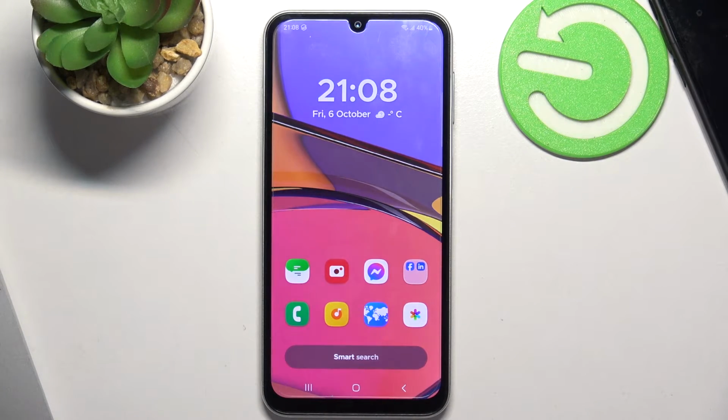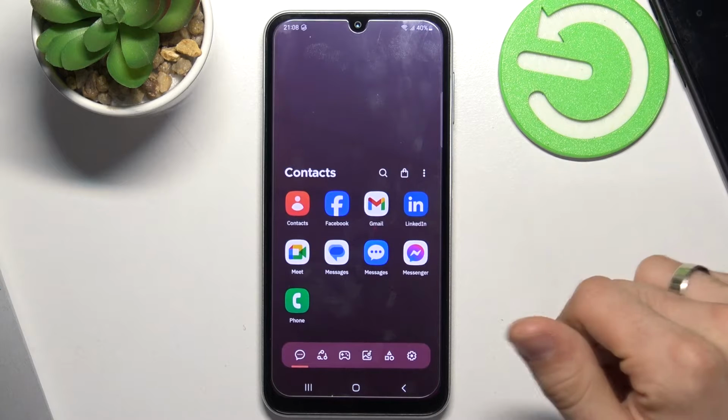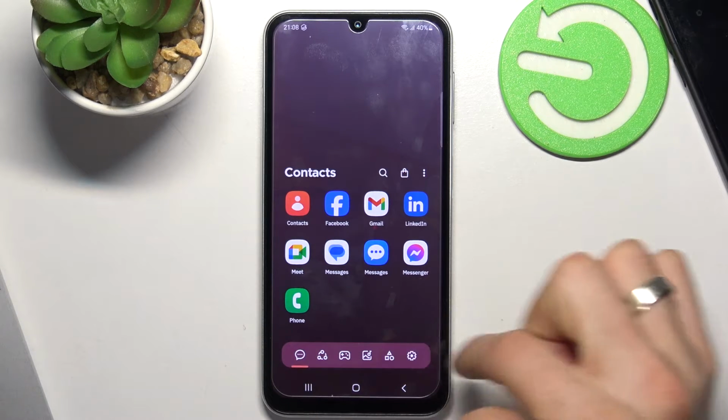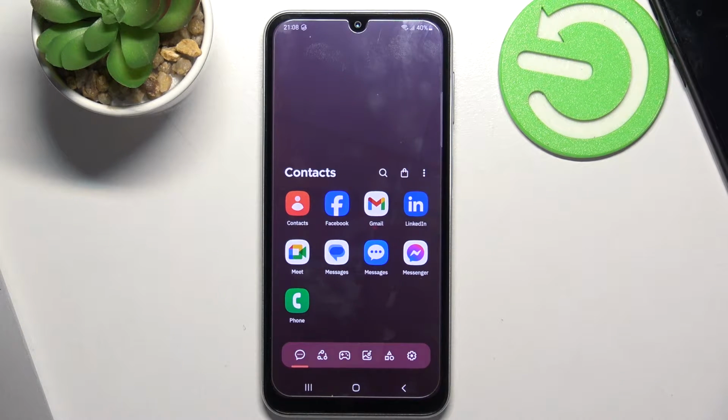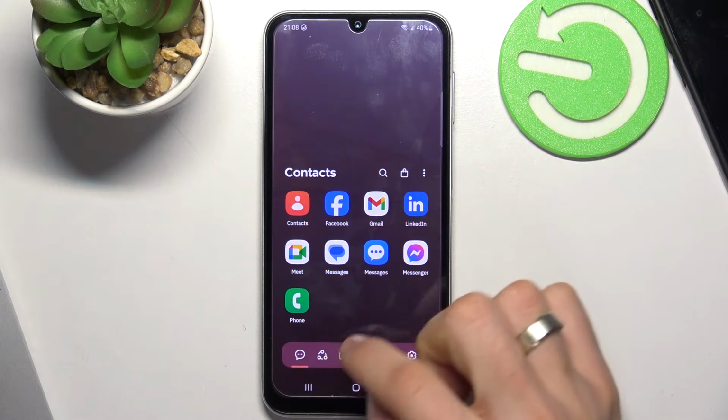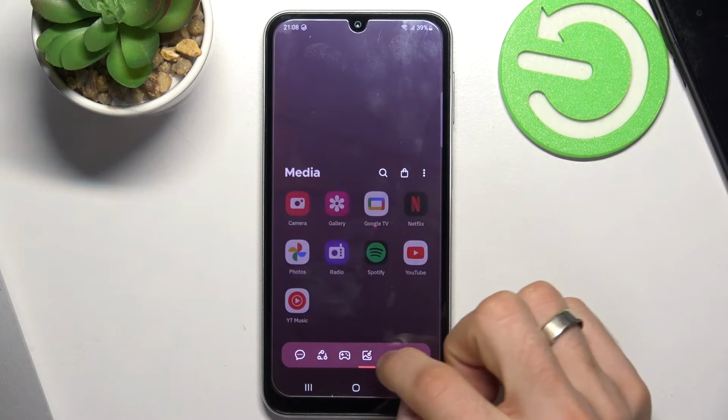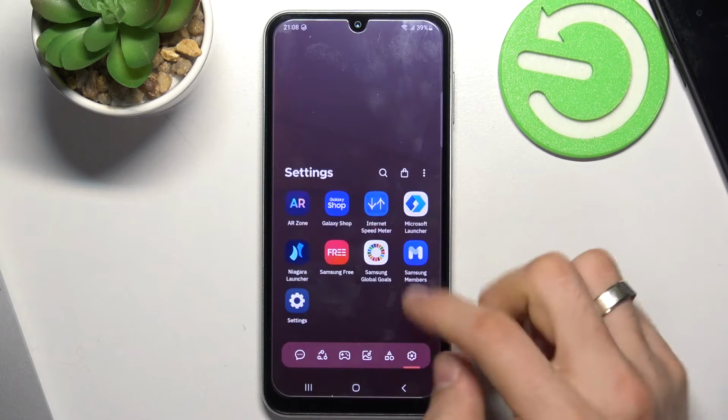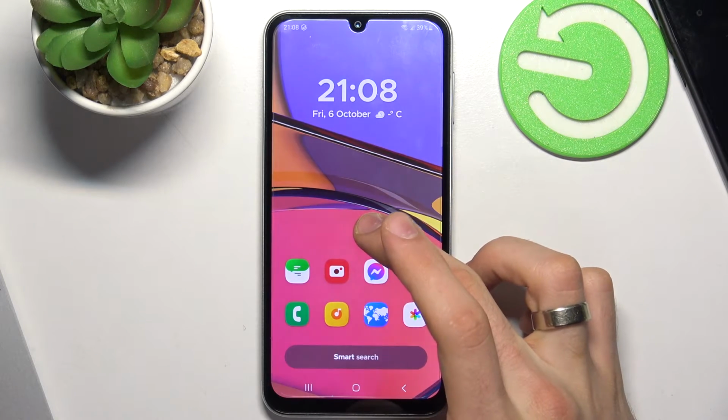I could set this launcher on the first place, but unfortunately here we have premium features that we need to pay for. For example, we need to pay for creating smart groups. We can create normal groups, normal folders, but if you want to create a smart group, you need to pay for it. For example, here we have applications grouped into contacts, internet, games, media, utilities and settings. It's automatic groups.